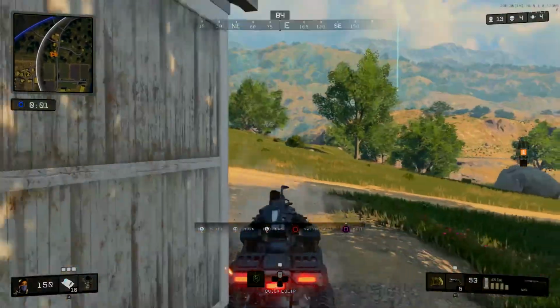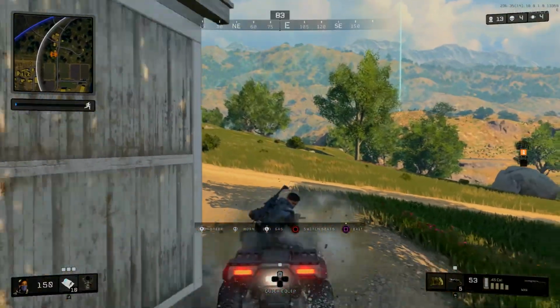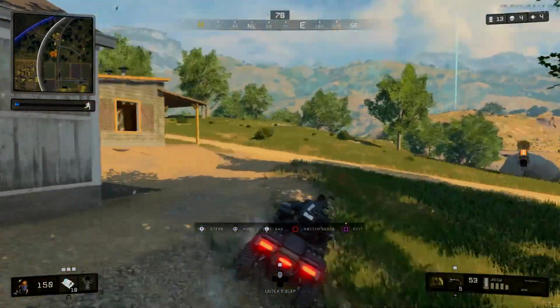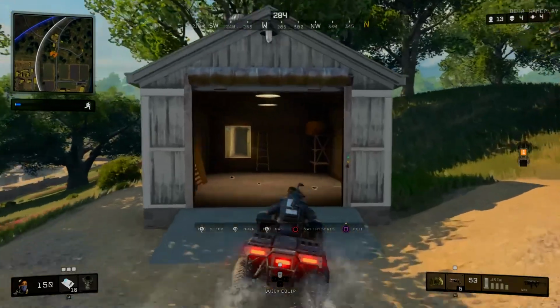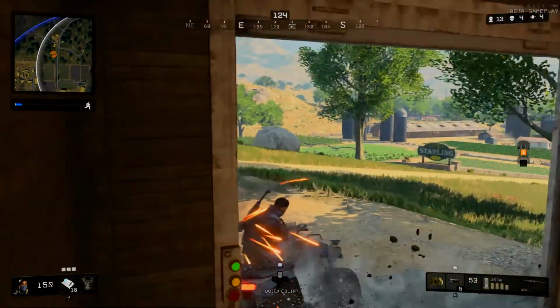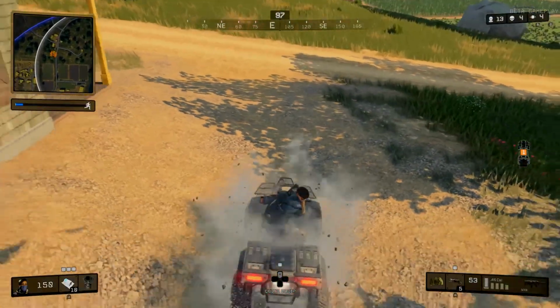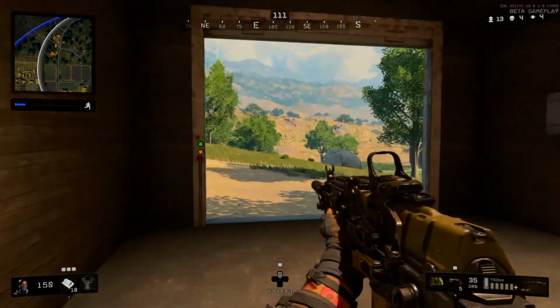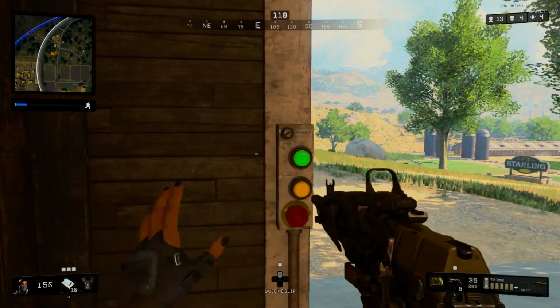Now, at this point in the gameplay, for some reason I felt that I should park this ATV in the garage here. Really excellent maneuvering, I know. And then I'm camping in this room for a long time because I kept hearing footsteps. And then after that, I was waiting to see where the next safe zone circle was going to be. That's the justification I'm giving in any case.